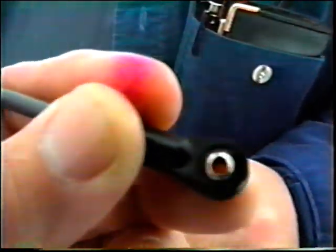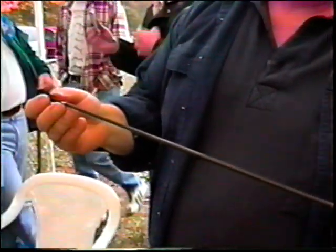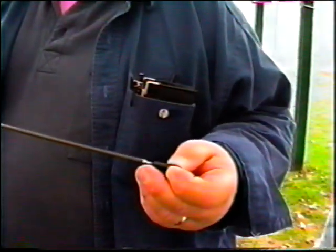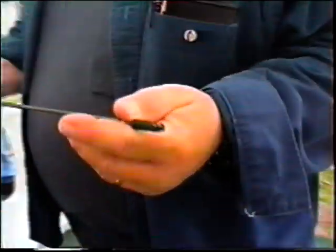Oh, it's got a little ball link in it. That's a regular Rocket City ball link. But does it come with that ball link on there? No, but they sell them. You can get them commercial. And how do you thread this end in here? How does that thread in there? Can you take one apart? Oh, here we go.